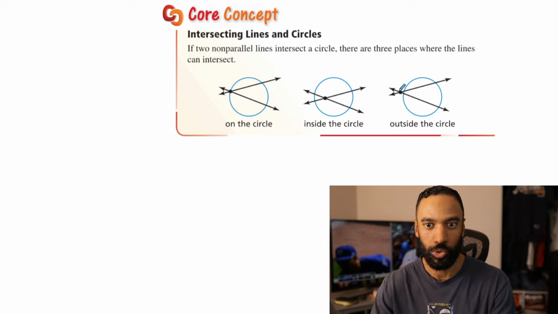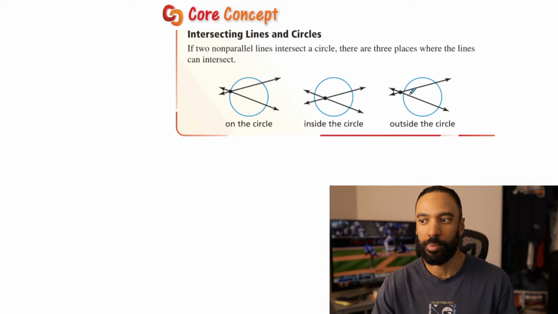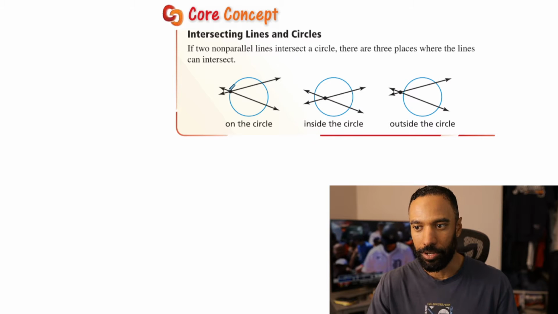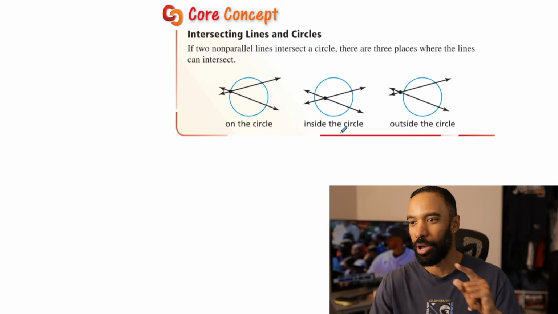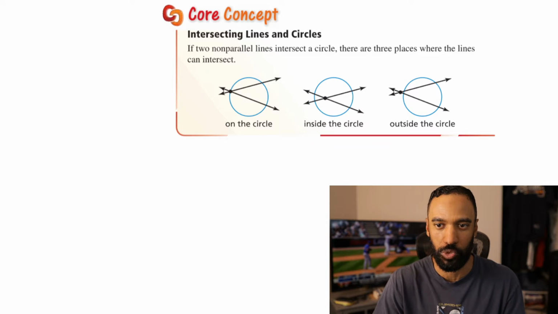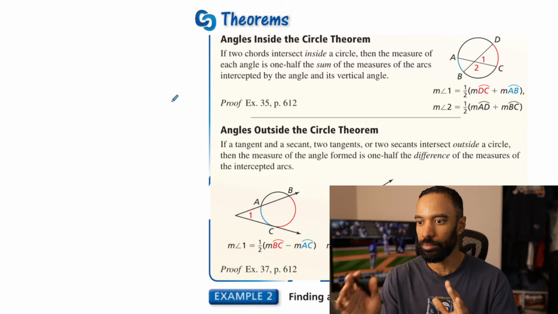Now, that's not a very extreme outside the circle. They could be more like this as well. That's not even that extreme. They can do some extreme ones that I'm sure you're going to see pictures and examples of. But the intersecting point doesn't always have to be on the circle. But there will be formulas for all three of them, and we want to make sense of all of them. We should know the first one. Let's move forward to them talking about it.